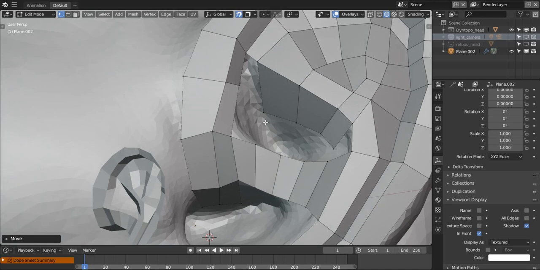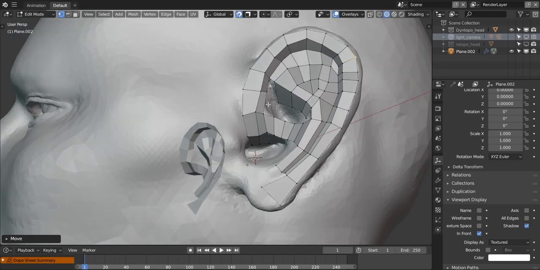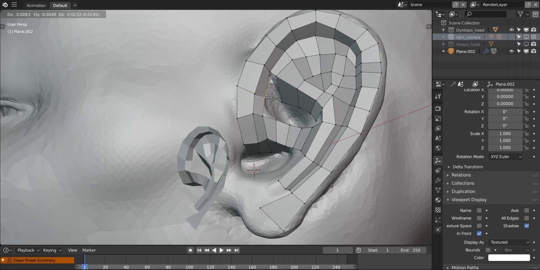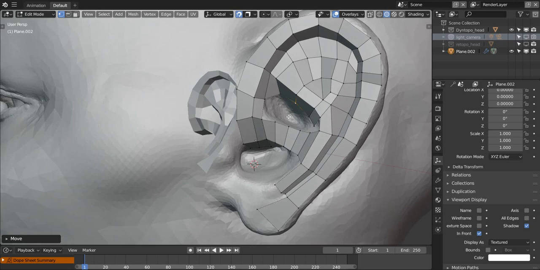Then we can now make sure that this edge loop is going nowhere dangerous, and then that one is going out there, this one is going in, we don't have any problem with that, this one is where we don't have any problem, and this one is going over there. We are more or less ready. We're not having any conflicting face loop flow that this will mess up in the long run.